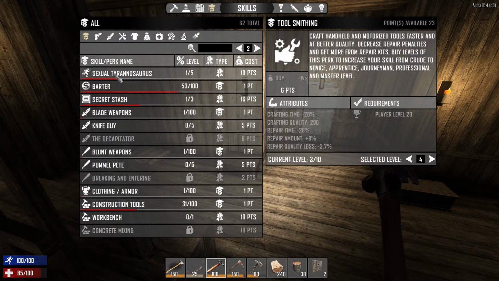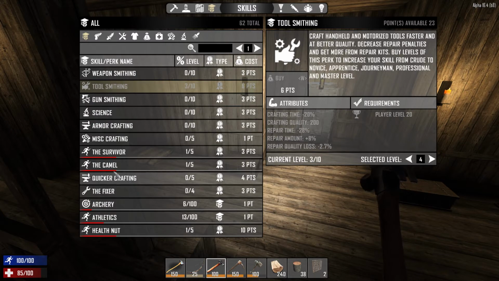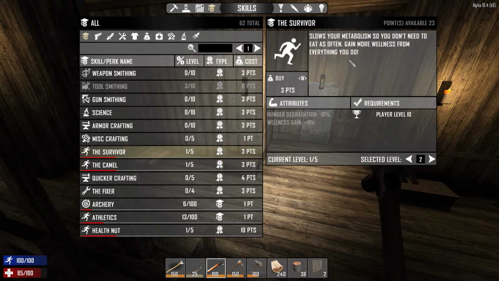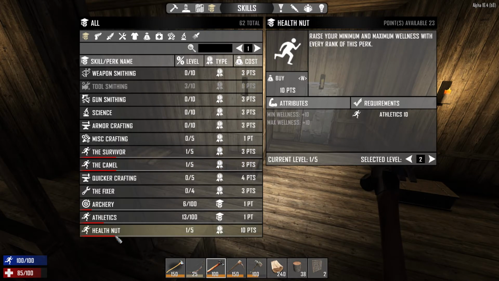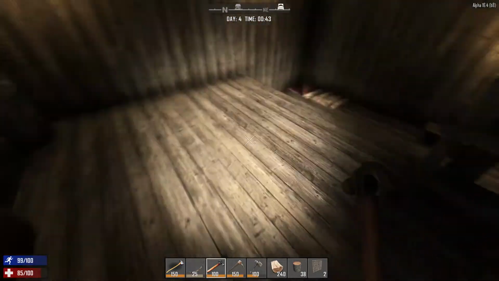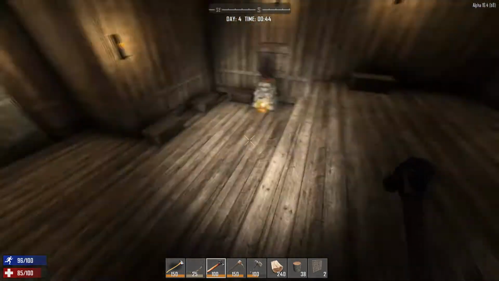Okay, and so after you get those 3 up, I'd then say go to the camel. It just doesn't make you thirsty as fast. It makes you quench your thirst easier. And survivor, it makes you not have to eat food as often. Then health nut, because as you're ranking up the perk, your minimum wellness and maximum will increase. And that's a really big deal, because at this point I'm on day 4 now. And typically by day 4 I'm already at about 110, 115.